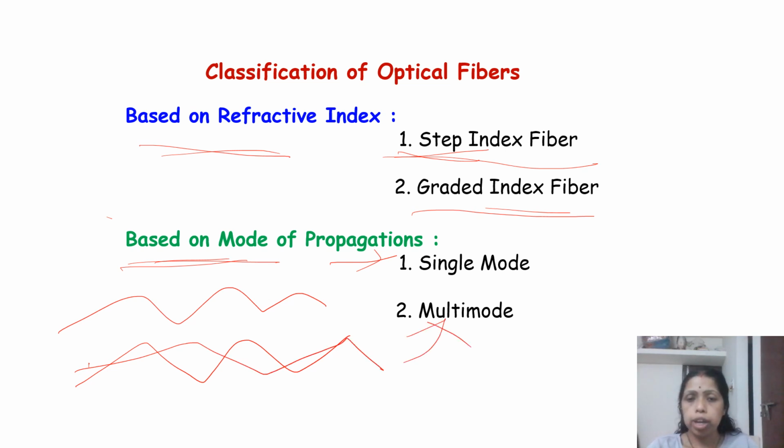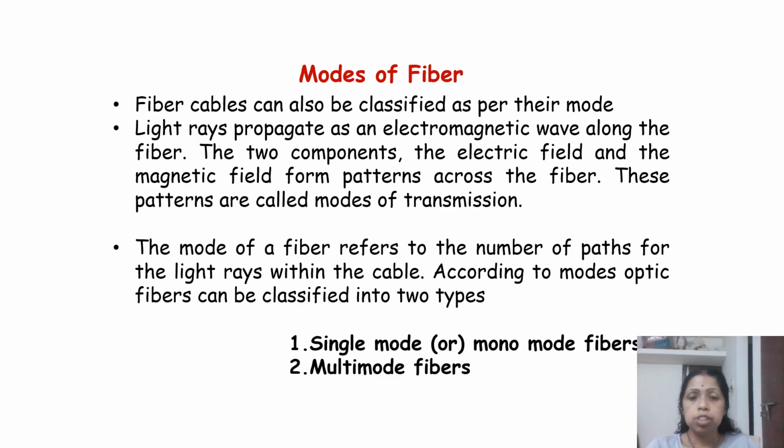Multi mode fiber. So single mode fibers are normally used for long distance communication, and multi mode fibers are used for short distance communication. Why, I will tell you next class. So based on step index and graded index, in the case of single mode also, you can design step index and graded index fiber. In the case of multi mode also, you can design multi mode step index and graded index fiber. So different fibers have some advantages and disadvantages, right?